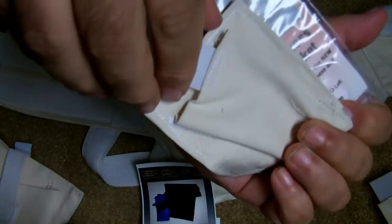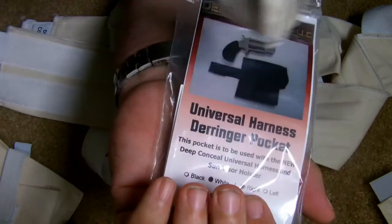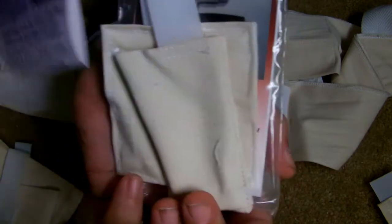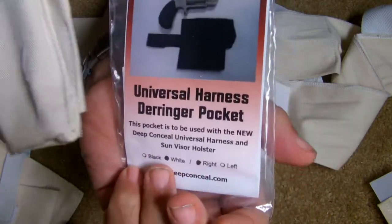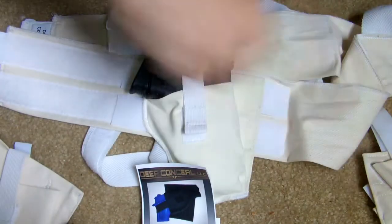And again, it has the same similar pull-through Velcro system. So if I get the visor holster, which I'm going to try to do in the near future, I can give you a better review on these, but I did want you to be aware of them. They do have the pockets for the visor holsters, for the mini guns, the mouse guns, and Derringers, which I think are really, really awesome.